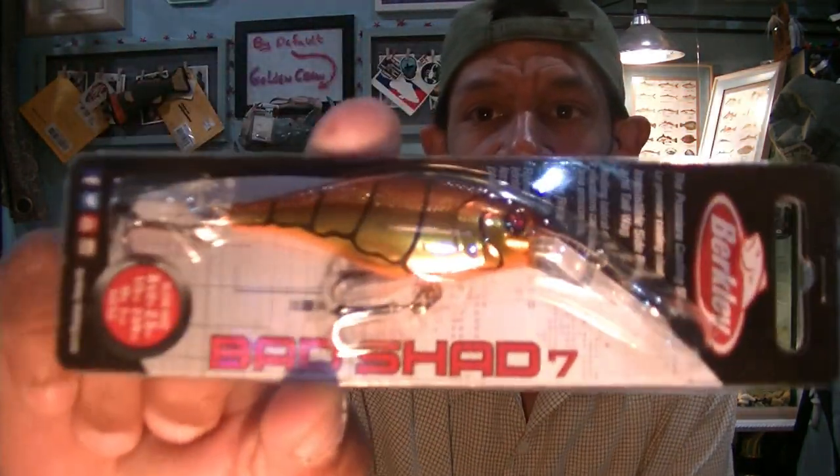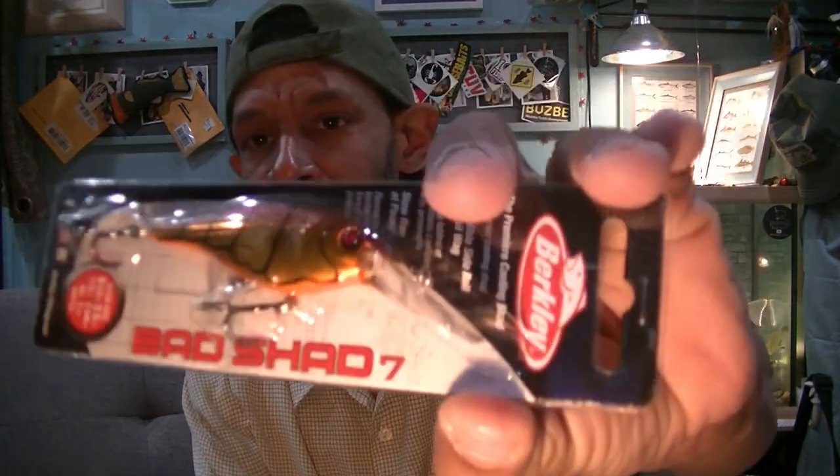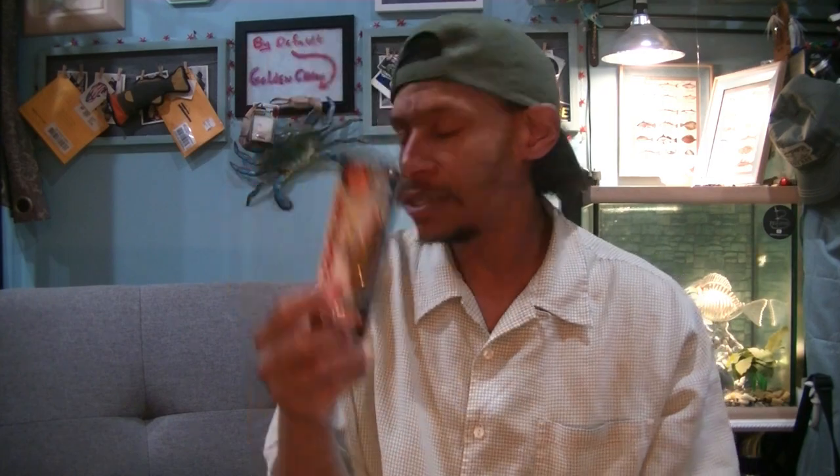Another one — here's a Bad Shad. This is an 8.5-foot, 2 and 3/4, one-third ounce bait. This is more of a deep diver for you guys out there that have deeper waters. I like this — it's got that copper chrome color which adds a lot of flash if you have dirty, stained, muddy water. It's got that crawfish pattern but will go with anything because of that shiny copperish color. It definitely adds flash to muddy water. $4.99 — couldn't beat that.